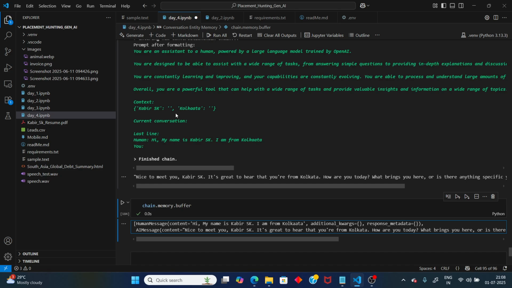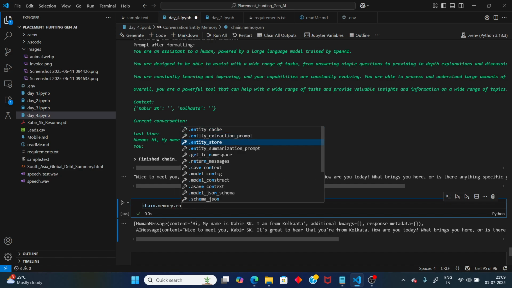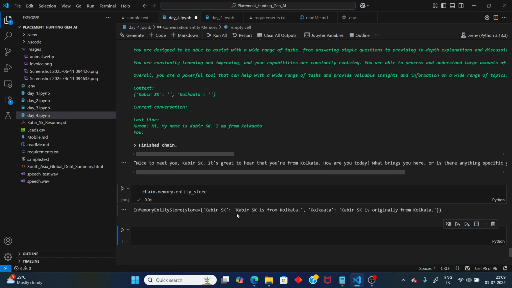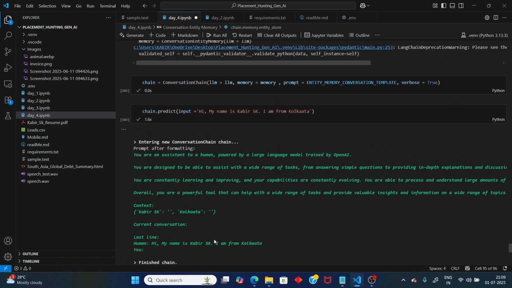If you chat again, you can actually check it, and you can use memory.entity_store. There is an entity store. You can check the entity. Here it takes the full entity, Kavi from Kolkata.